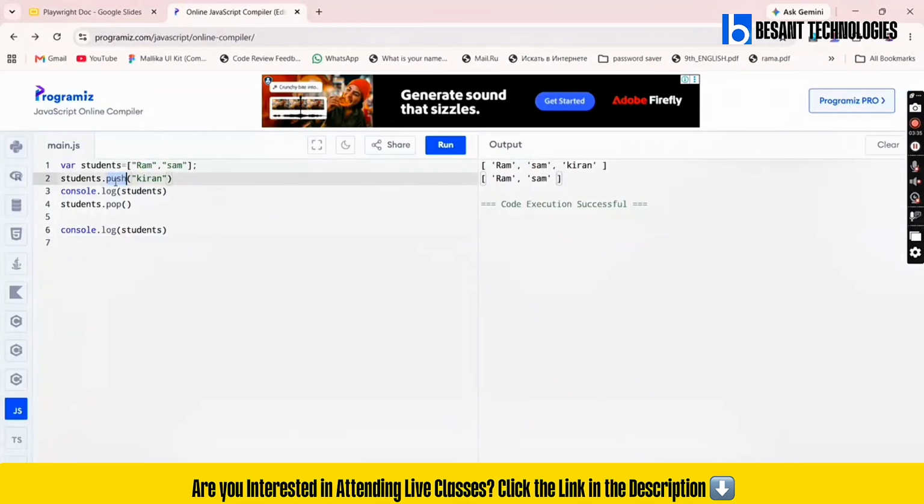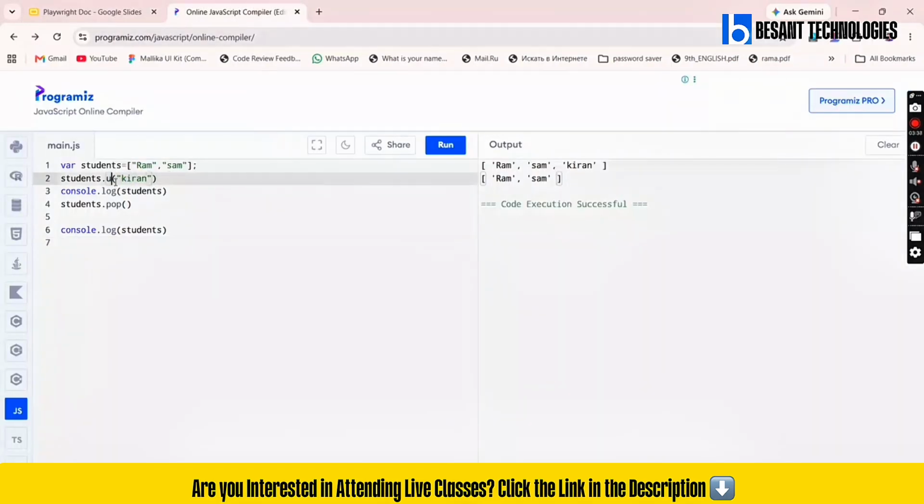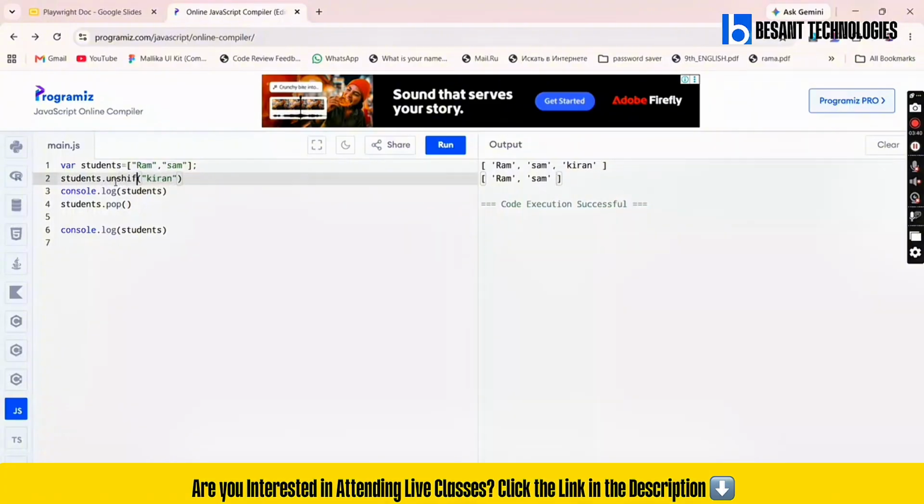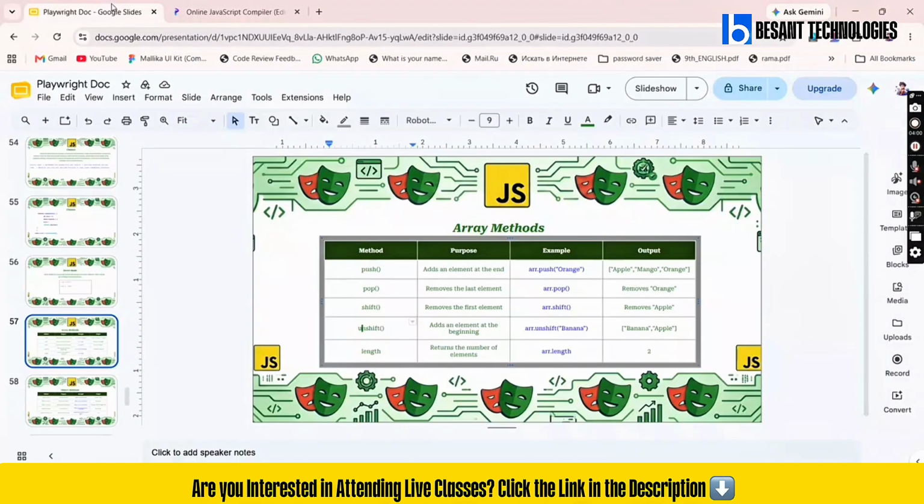I'm just going to make it unshift, and here I'm going to have shift. Let's see. It added the same name Kiran in the start, and this shift method will remove the Kiran in the start. This is just the opposite of push and pop, nothing else.